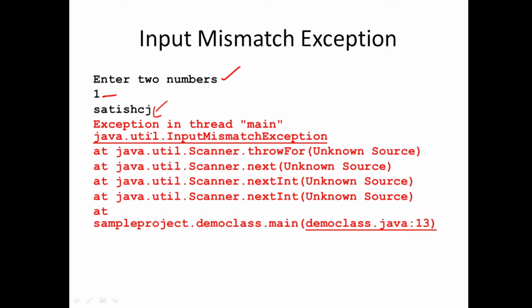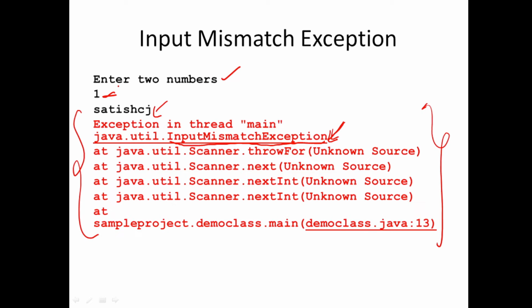But then what will happen here is, you would have seen this message many times on your screen. If you have not seen such messages, then you have not started programming. That is the reality. So you should have seen many exception messages. So this is input mismatch exception. See, this input mismatch exception is actually a class in Java. So inbuilt, when there is an input mismatch, that specific class is called and that exception is thrown as an object.